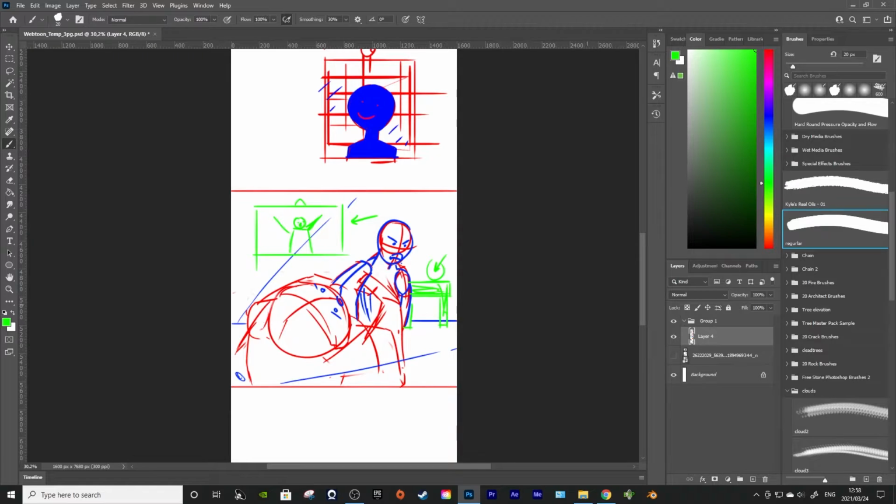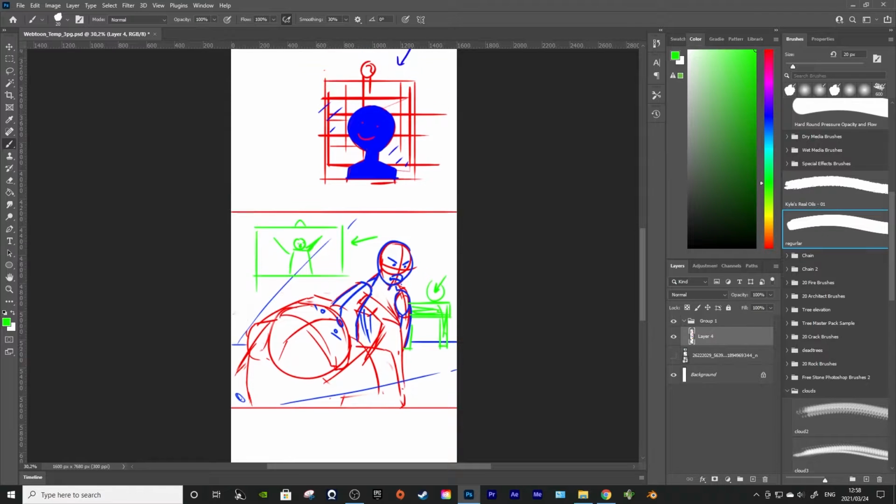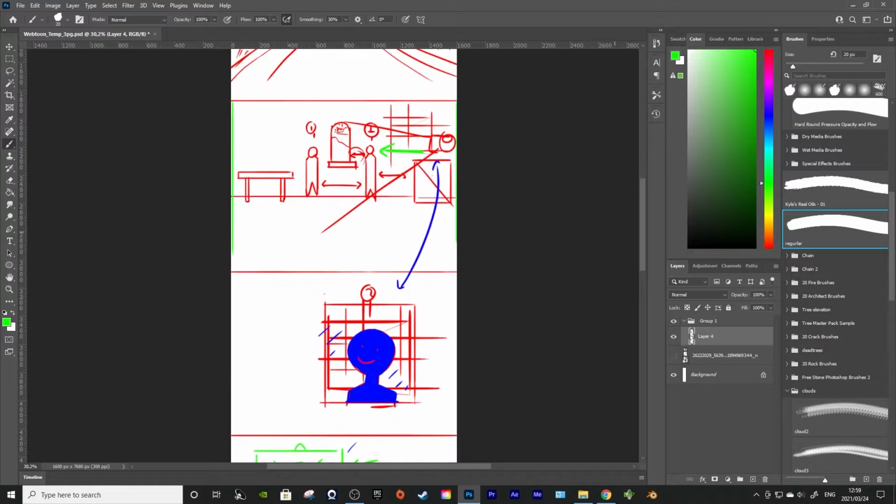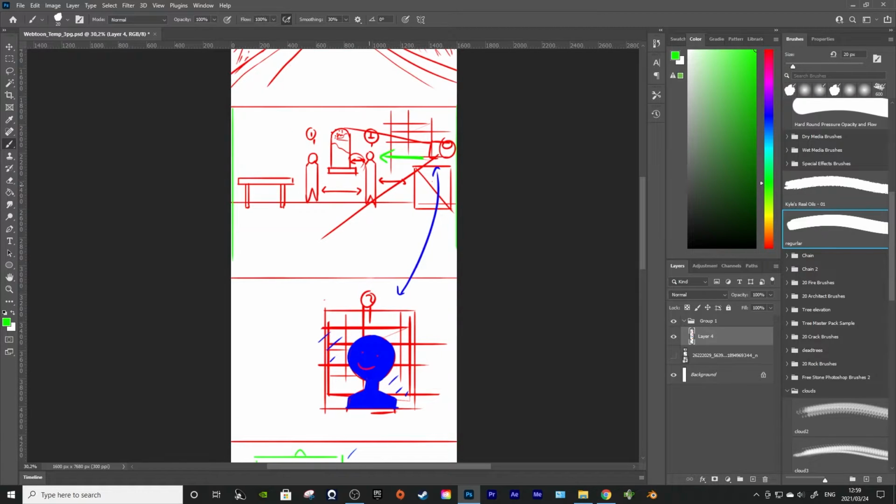So now you see exactly the table is over here. So now the reader knows, oh, okay, the camera has been flipped all the way to the side. I wouldn't recommend just randomly flipping the camera though. Maybe in an action sequence or in a fight, it works. But not while doing dialogue or stuff like that. You will just confuse the readers and they won't exactly know what the hell's going on.